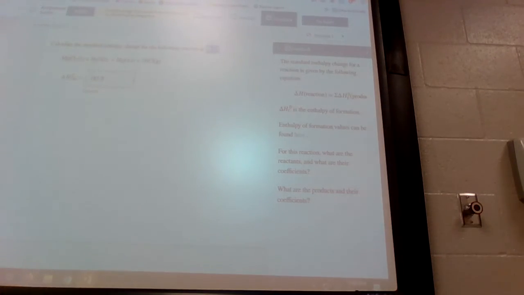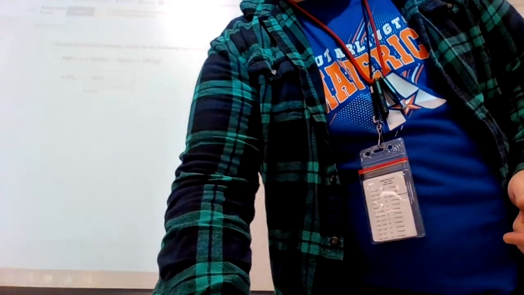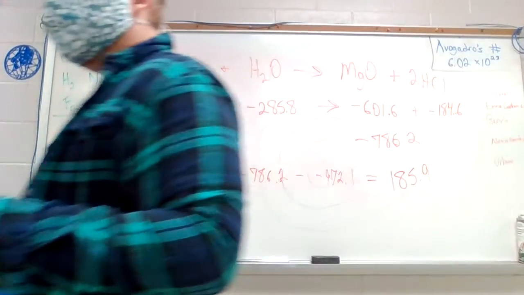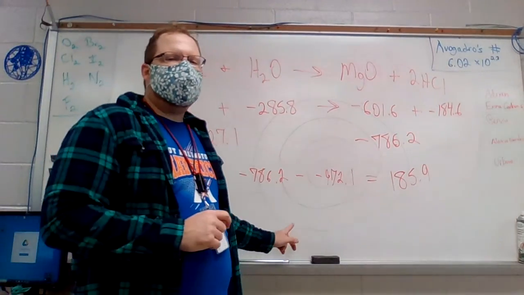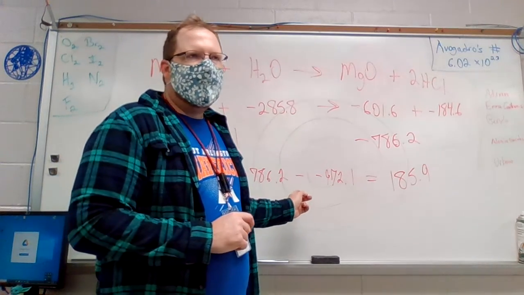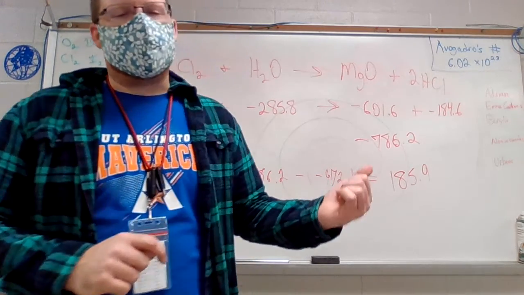So I don't know. Let me see real quick, and then we'll do the assignment. Okay, so I went and checked the answer, and this is actually the correct answer. For whatever reason, Sapling has what I think is the wrong answer in there. So if you do this problem and get an answer that you think is correct, but Sapling tells you it's wrong, let me know in class. I'll take a look at it, or come in during activity period, and we'll get you fixed up. So that should get you through the assignment today. If you have questions, please let me know, and I will help you out. Thank you.